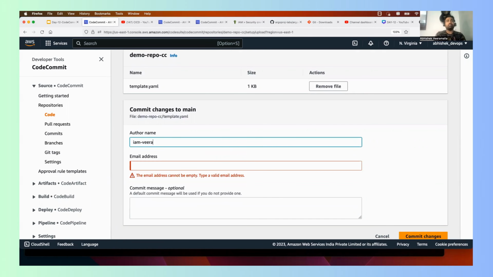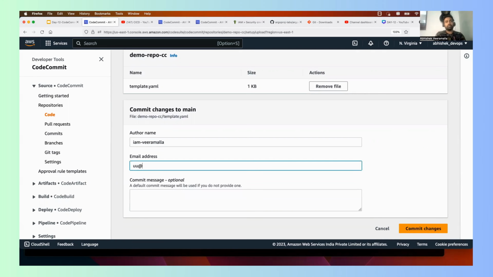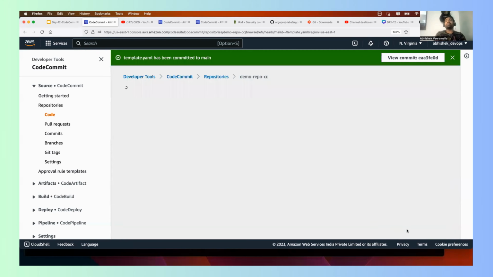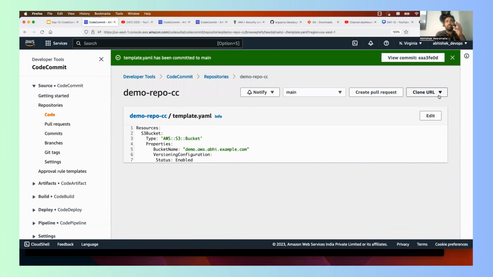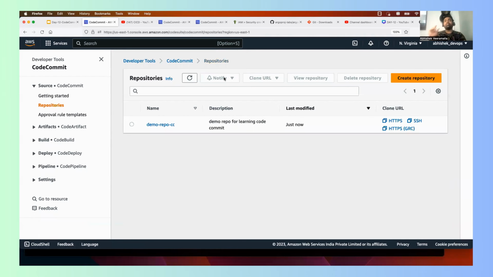Let me say my name is Veeramalla, and let me provide a random email address, uu@gmail.com, for example. I can commit files from here, and I can also edit files from here, but uploading or editing files can only be done one by one if you are using the user interface.